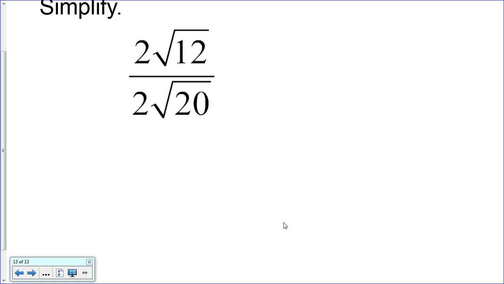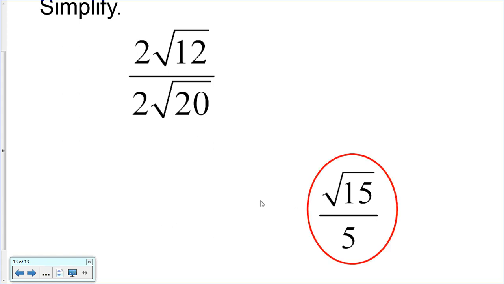Alright, so, welcome back. You should have gotten an answer. And your answer actually comes out to be the square root of 15 over 5. But you can't simplify anymore. There's nothing simple. You can't do 15 divided by 5 because it's not really 15. Anything that's under a radical can't be divided or multiplied with anything that is not under a radical. So you have to leave it like that: square root of 15 over 5. Okay? So we will talk more about this in class. If you have any questions, write them down and we can answer them in class.